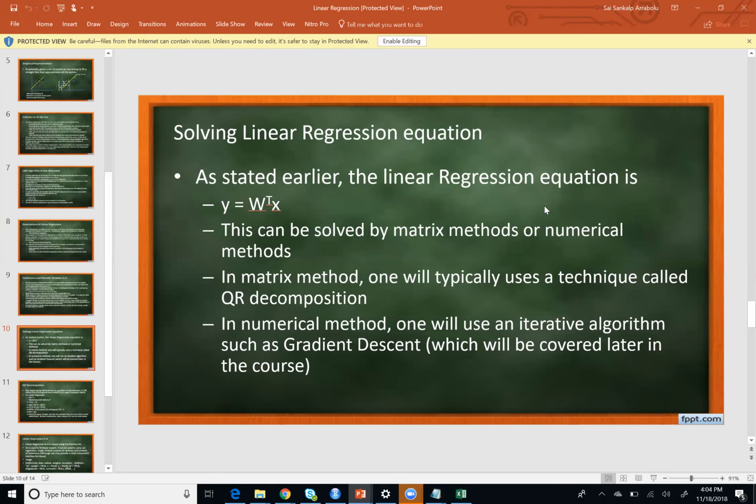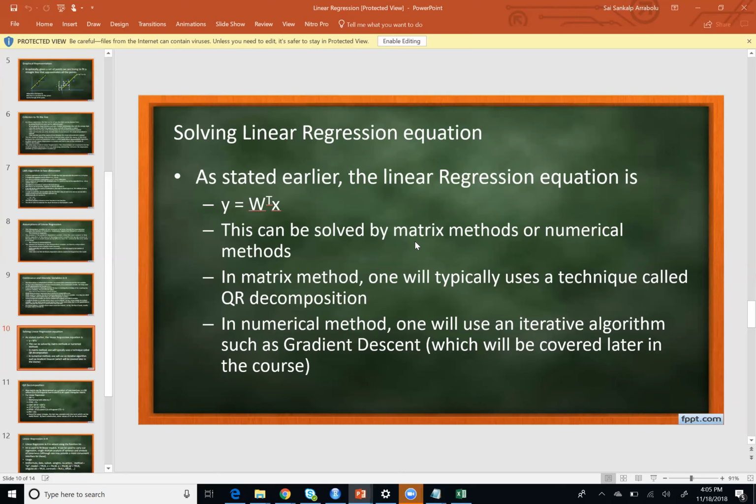So as stated earlier, a linear regression equation is y equals w transpose x plus b. So you can always make it into a matrix, right? Like we saw from the second and third lecture. You can always put all the unknowns into this matrix W, and then you can multiply it with the vector X. So you can always express Y as W transpose times X, where W contains the coefficients of each X vector, right? So A1, A2, A3, and B can all be put into this matrix called W transpose, and then you can express the equation as Y equals W transpose times X.